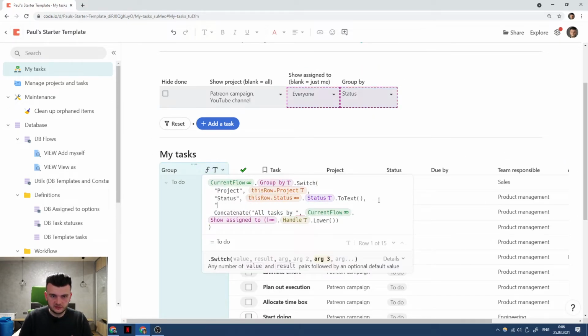If it's team responsible, and again, just like with show assigned to everyone, just me, etc., you can also use a separate table for these options, because if you want to rename the options, you don't want to go and update this formula, right? So that's also something you may want to do as a separate table. Let's just not do it here, because you already know how to do that.